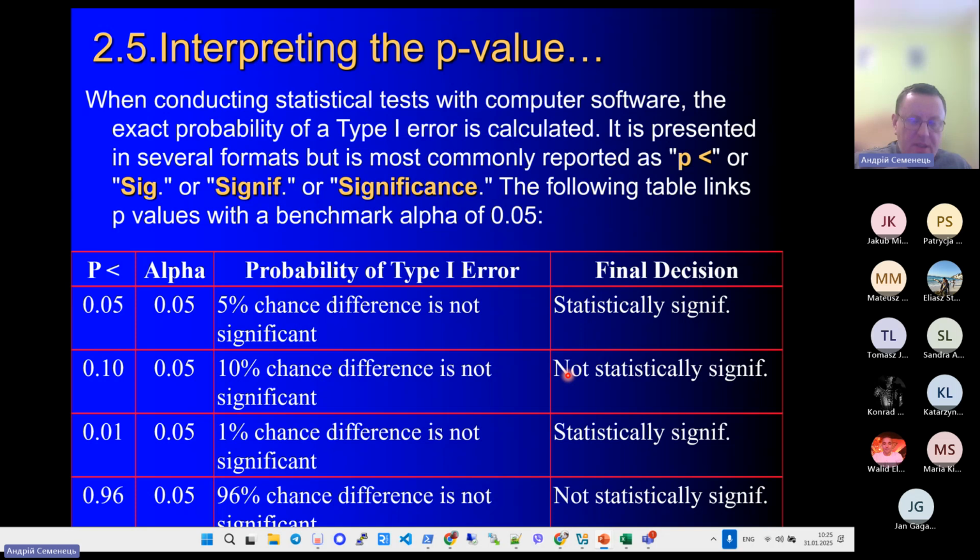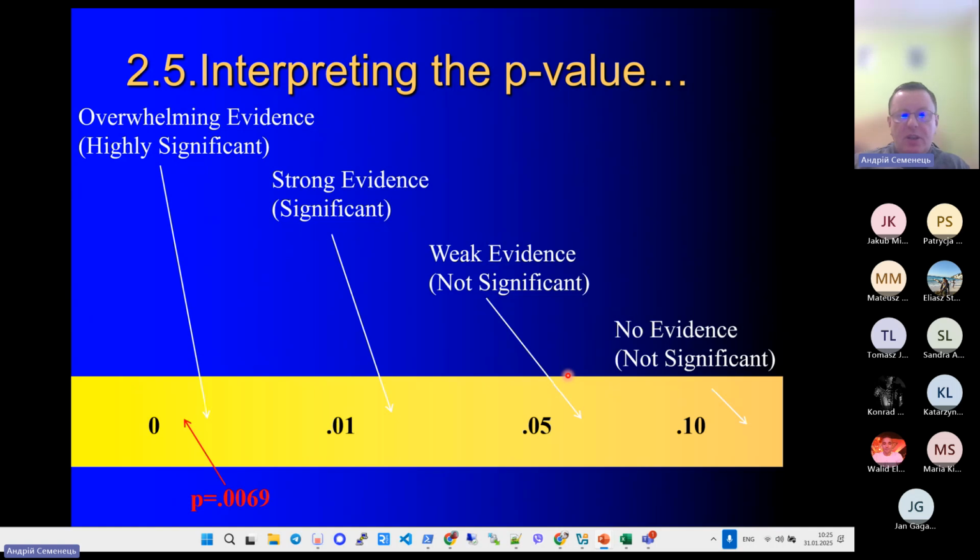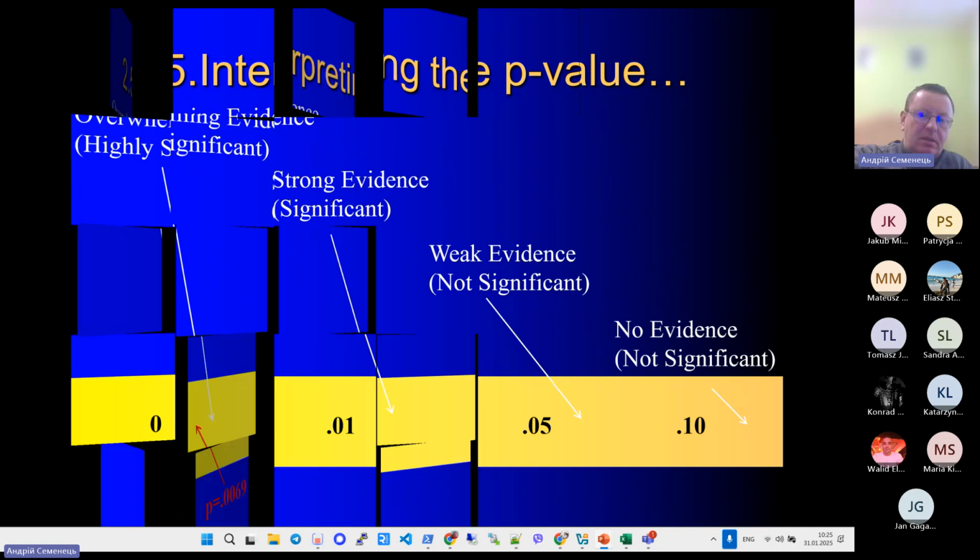As I already said, we use the significance level. We compare the significance level obtained from the test with the alpha level and make conclusions there. If our significance level is less than 5%, our result is statistically significant. If it exceeds the alpha level, it's not statistically significant. Here we have grades showing that we have significant evidence, weak evidence, or no evidence at all. Just keep in mind, if we have a very small significance, we are also at risk of overfitting our data, and it's also a little bit suspicious.